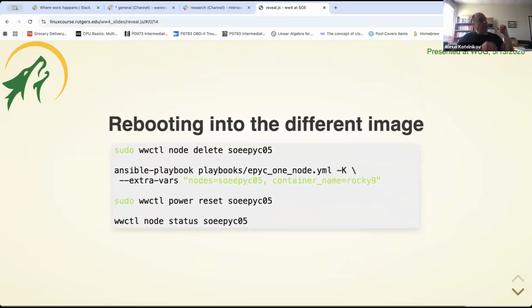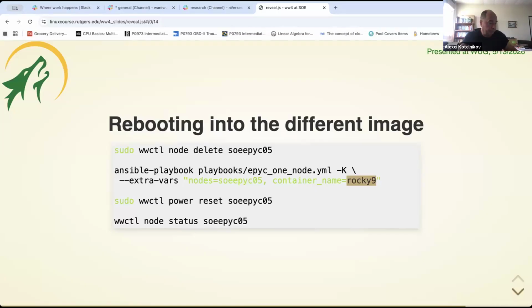In case we need to change the operating system on the node, we can easily just delete the node, say Epyc 05, run the same playbook but with a different container, power cycle the node, and get it up and running. For example, Rocky 9 is the container which has the tools to update hardware, like firmware on the network cards and CPU. Whenever I need to do it on certain nodes, I just put them into Rocky 9 this way. It will take less than a minute to switch the OS for the node from the default Debian 12 to whatever I need.